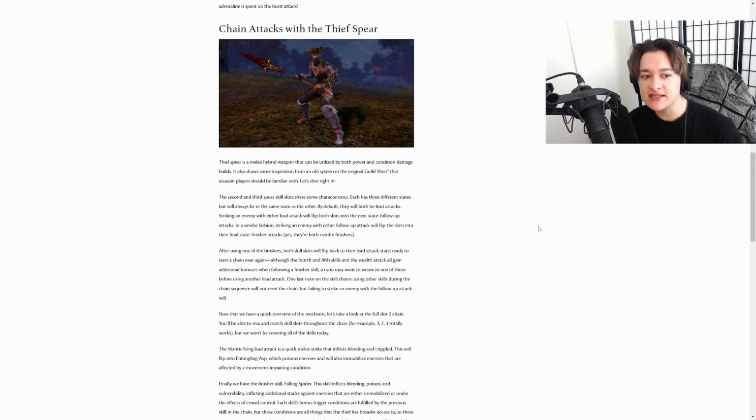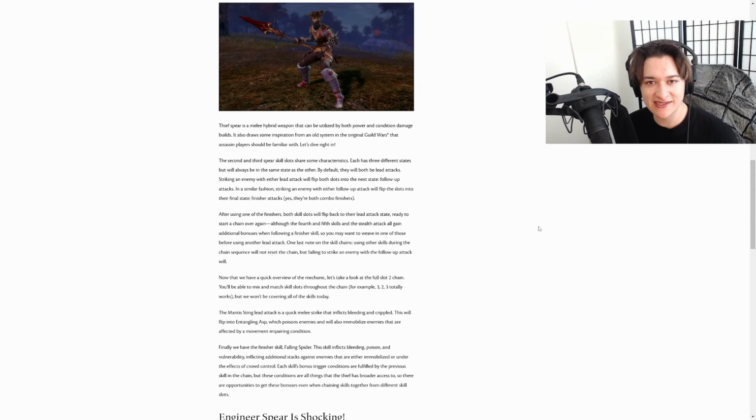Now, the Thief is a little bit more complicated. They have this unique combo system with their second and third ability, which is very unique. So, the second and third spear skills share some characteristics. Each has 3 different states, but will always be in the same state as the other. By default, they will both be lead attacks. Striking an enemy with either lead attack will flip both slots into the next follow-up attack. In a similar fashion, striking an enemy with either follow-up attack will flip both slots into the final finisher attack.